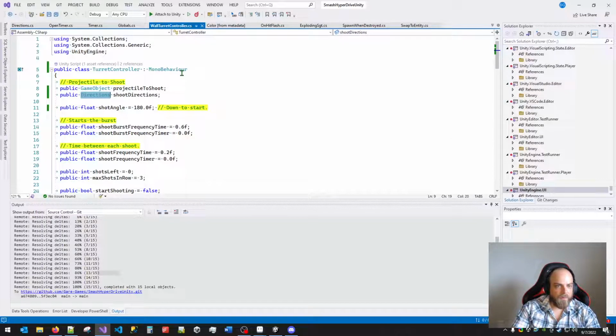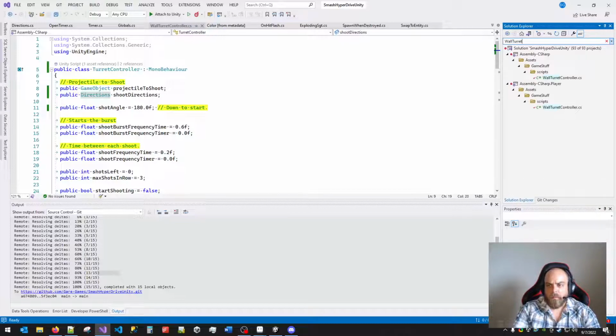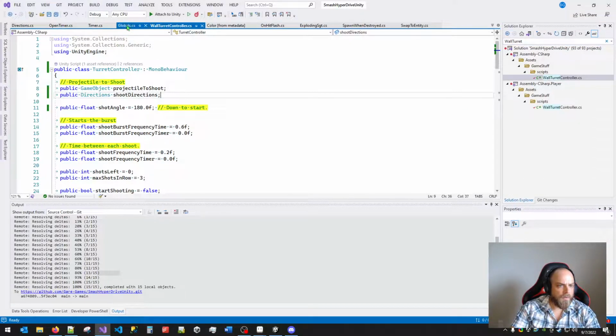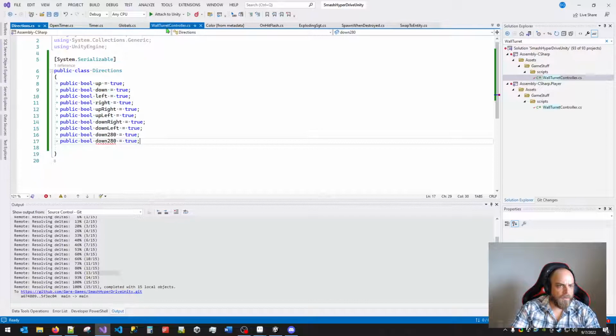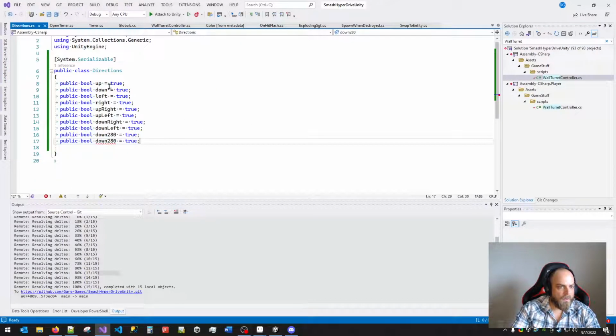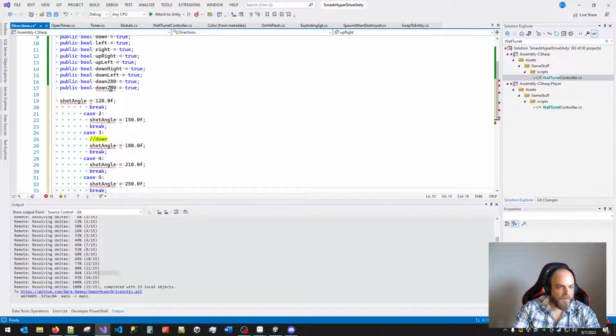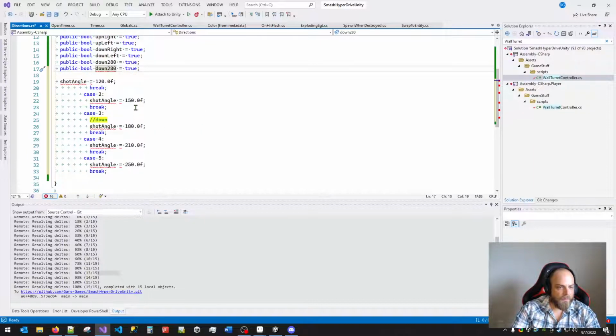In this, these are all down, because they're 30-degree variations.